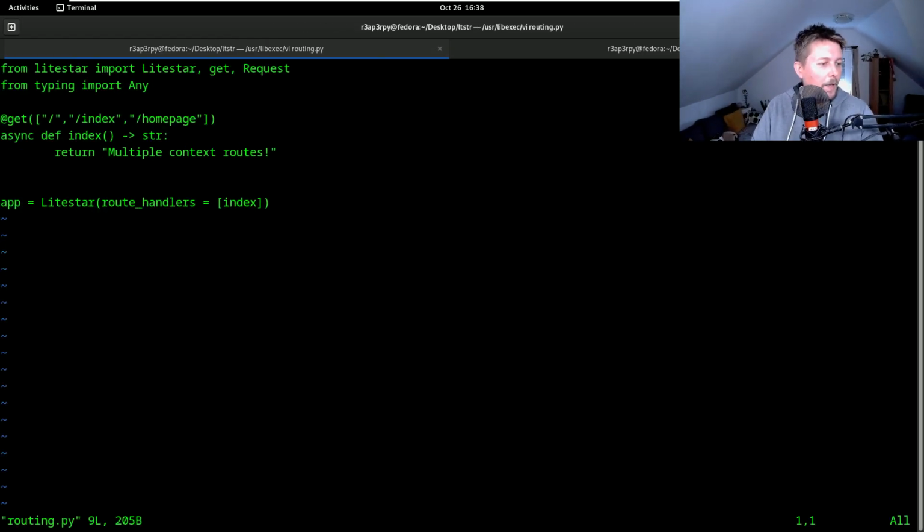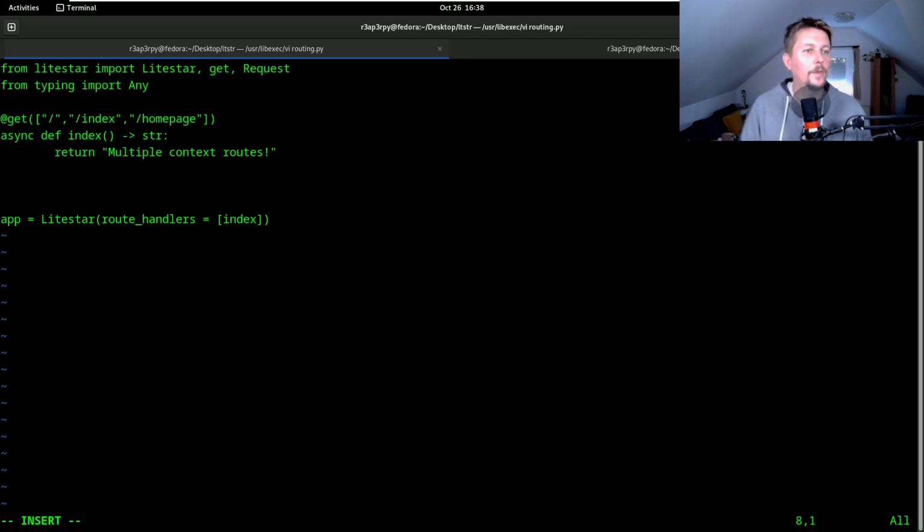The next thing is that you can specify paths inside a path, so you can create subpaths there. And you don't really have any limit. You just have to make sure that you are able to see through the nested routes.